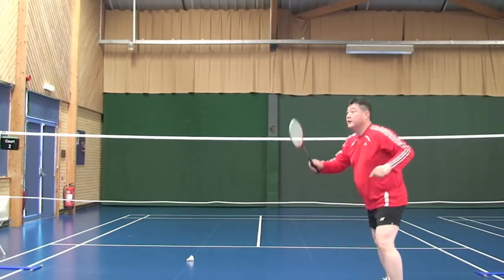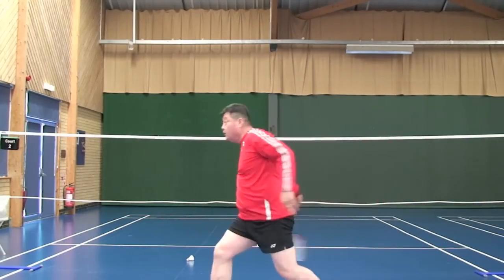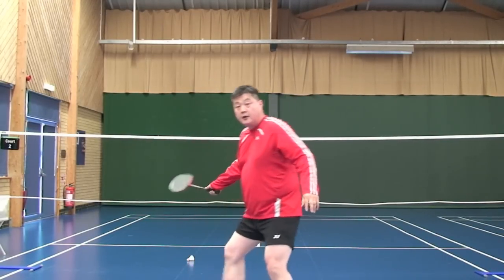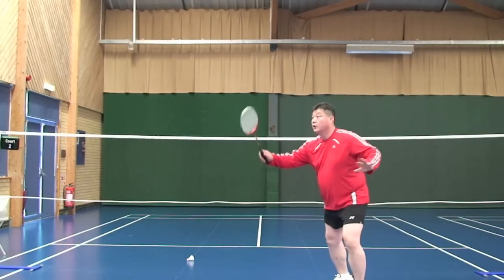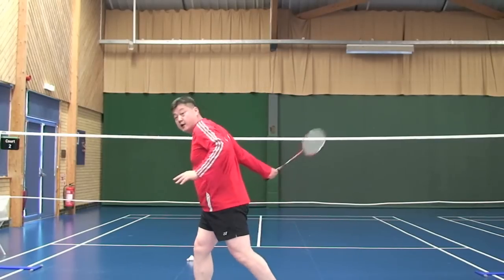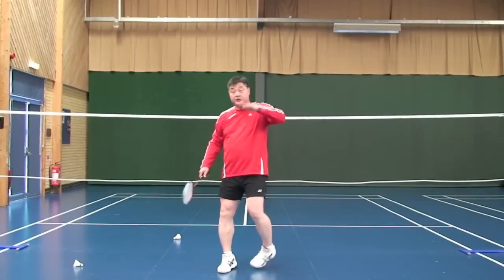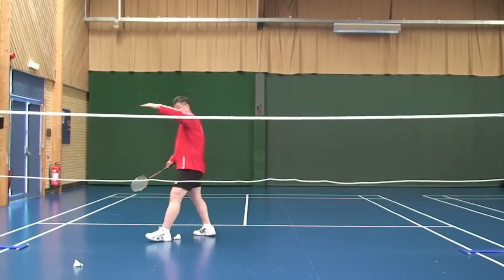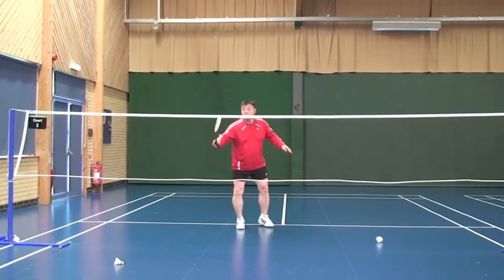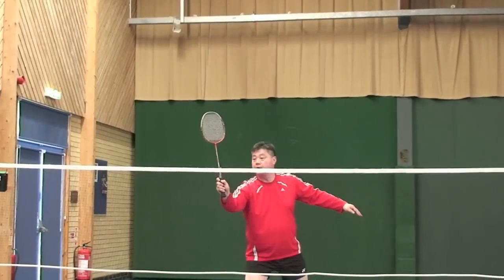Not too big. The wrong way. Yeah, it's too big. Change. Bam. Bam. Not like this. Okay, when the shuttle is not too tight, not too high, in the middle, then tap. Hold, tap.